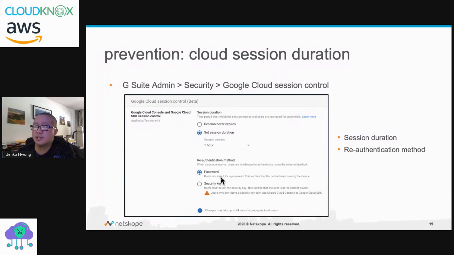Now, there is a re-authentication method. You have two choices when they're re-authenticating after the expiration: password or security key. This is hardware security key. The only thing to note here is if you use something in the middle, like a software MFA, which I have on one of my dev environments, you have to pick a less strong method, which is password. Just a note, it means your re-authentication is less secure because it's no longer MFA. And it opens up to keyboard logging and losing a password credential.